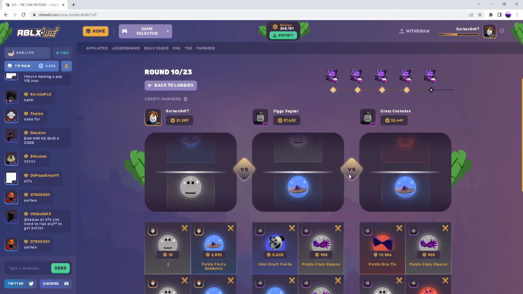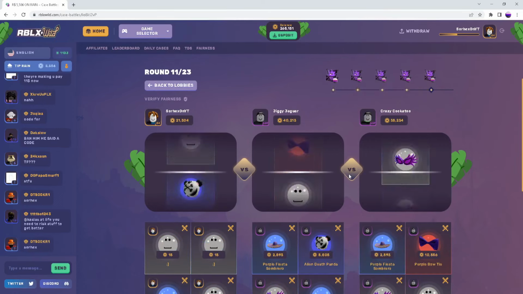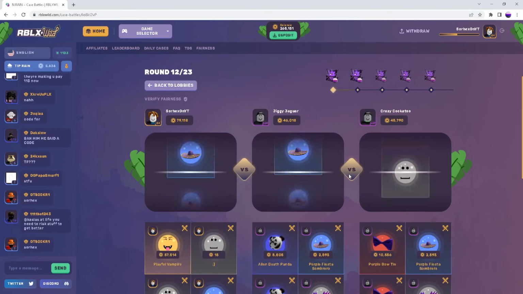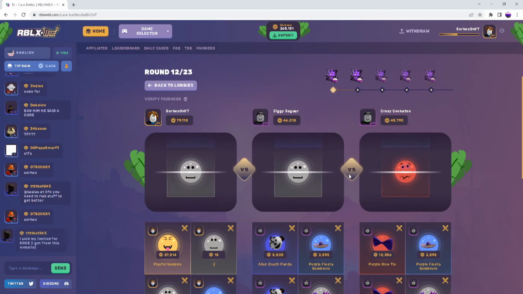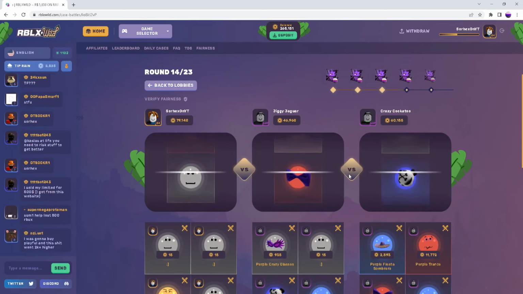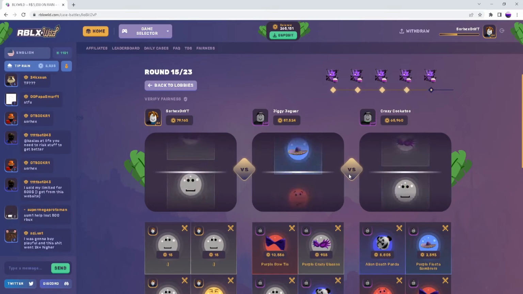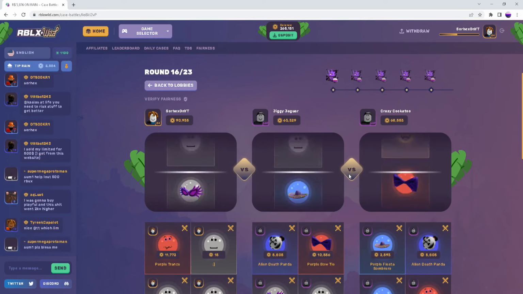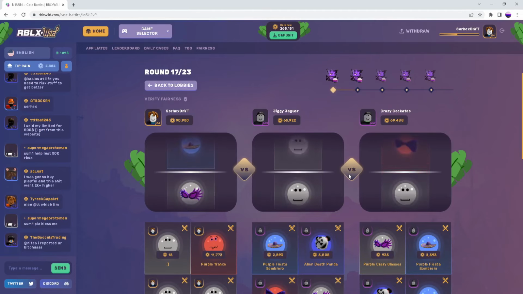Oh no, the reds are actually pulling now. The reds are paying off. Okay, PV. PV on top. Come on. Oh, Crazy's catching up though. No. Crazy's catching up. So is Jiggy. Okay, one red for us. Not bad. 90k. We're still in the lead by a lot. Okay, come on.